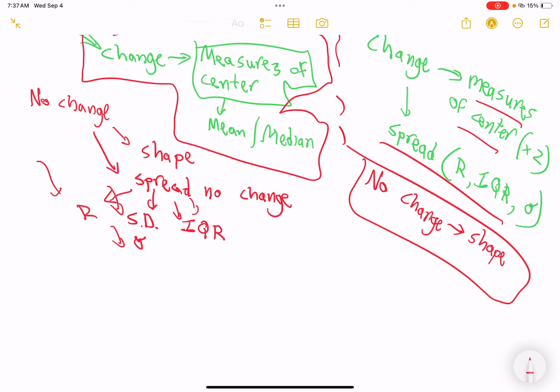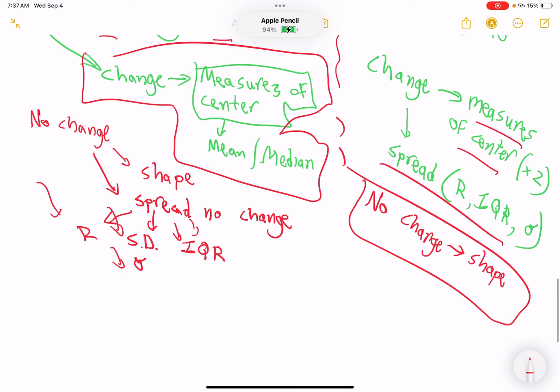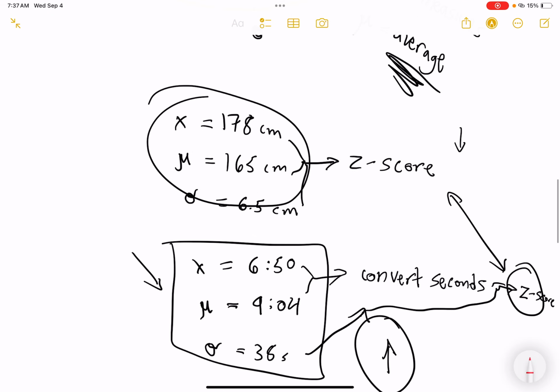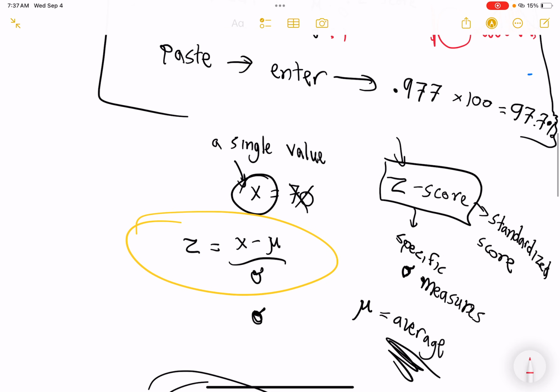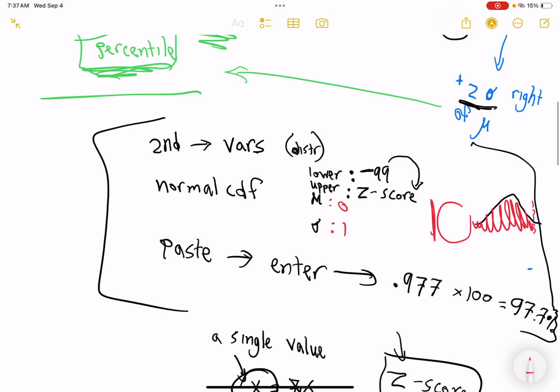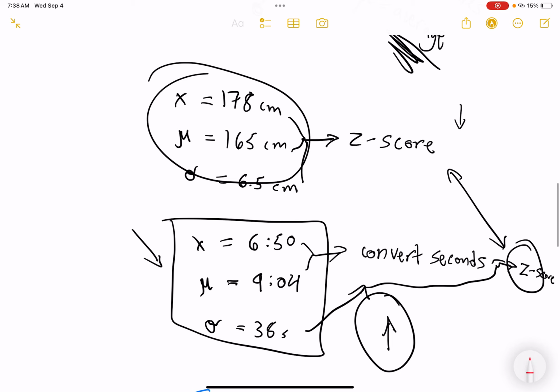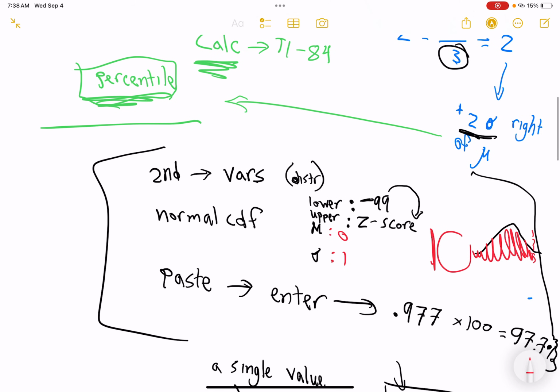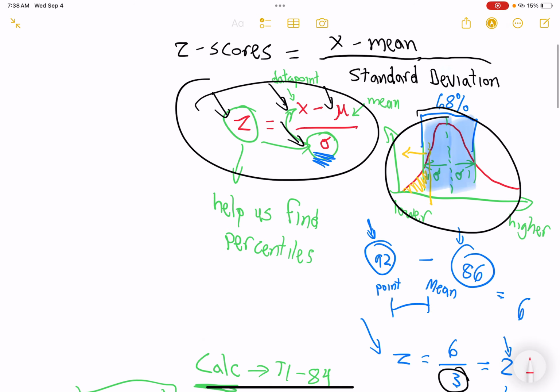All right. I hope you feel like you have a pretty solid grasp on the way we can transform data distributions, the ways in which we can mess with this equation for Z-score to solve for different values, whether it's the data point, the Z-score itself, the mean, or the standard deviation for that value, how you can compare those kinds of values like we did with the speed versus height, and then of course, how we can understand percentile using norm CDF.